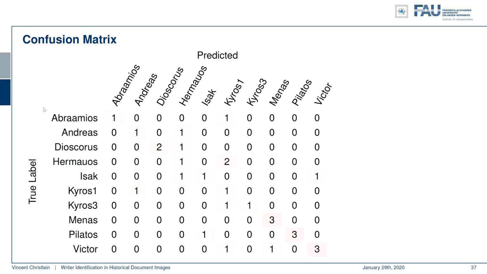We can also have a look at the confusion matrix, but it's not really meaningful. We have one result which maybe sticks out a little bit, the one here. So Hermaus was apparently twice confused with the samples of Kyros. So apparently the writing style of both of them is quite similar. I don't know, it's just an idea. It could also be chance, that they are just looking very similar. But the other ones, the straight line here on the diagonal shows you that most of them, so 60%, are correctly classified here.